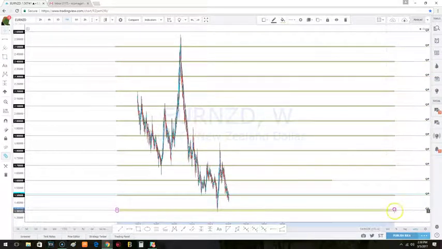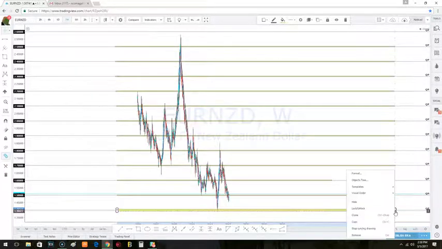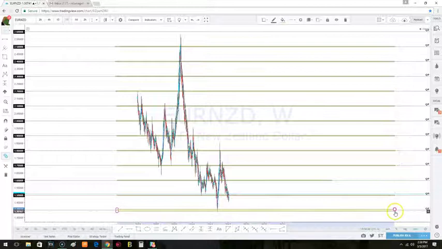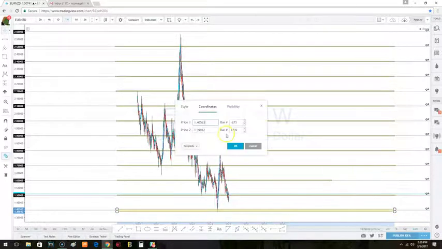You're going to have to make it real thin, because these are 25 pips on each side, so it's a 50 pip box, and if you're on the weekly, you know that's pretty hard to do. So you have to match it and make it look clean. Now I right click it and go to format, then coordinates. You see how we're at the quarter point 1.4. We're just going to erase that and put 25 pips.